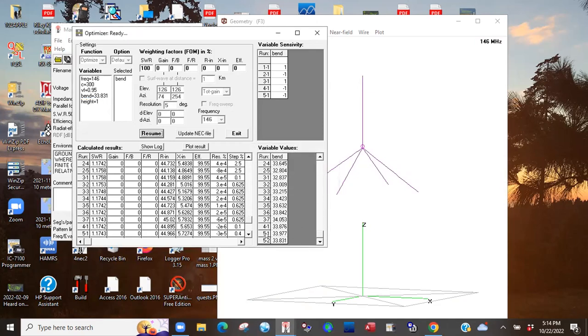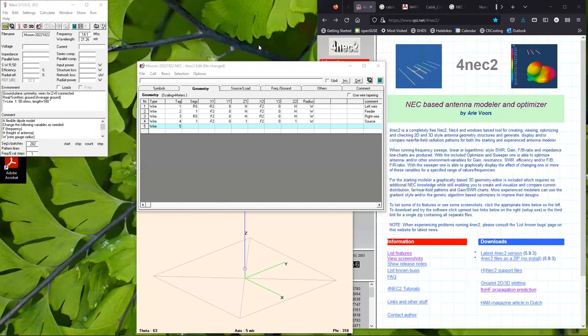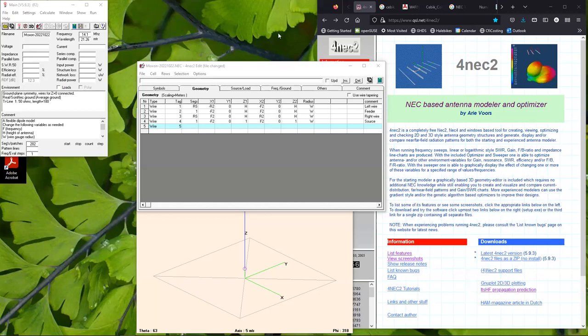So as you see right here, in order to minimize my SWR, it turns out that the right angle is about 34 degrees tip down. So by doing parametric stuff and having variables in there, it greatly increases your ability to optimize things. The more things you put in parameters, the more you can change. I had it modify only the bend to optimize my SWR. I could also have it optimize the bend and the length. So anyway, it's a very, very powerful tool.